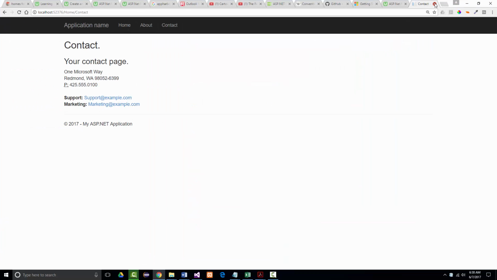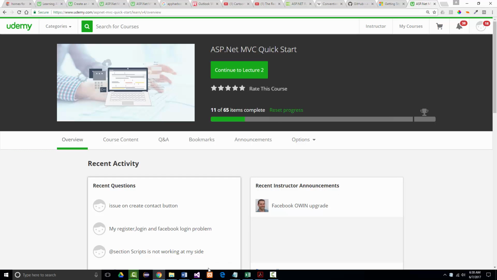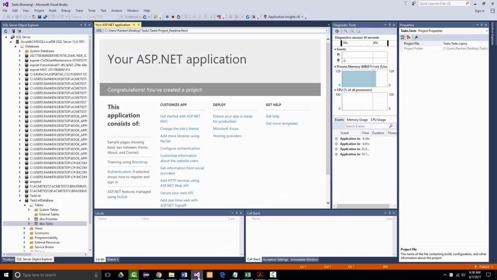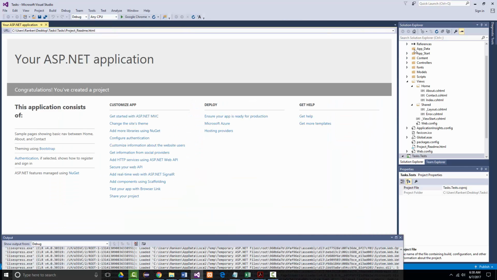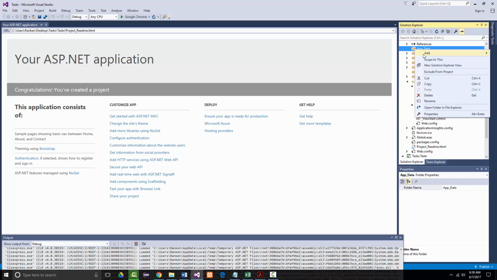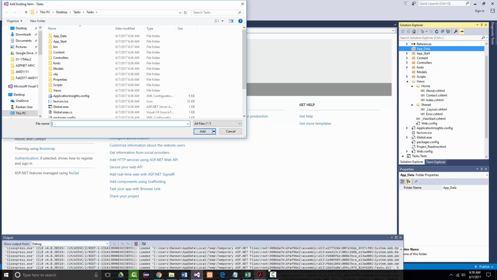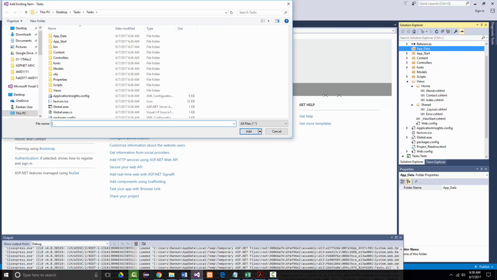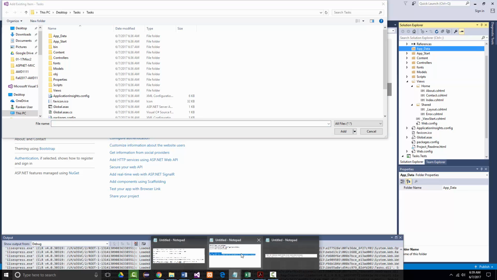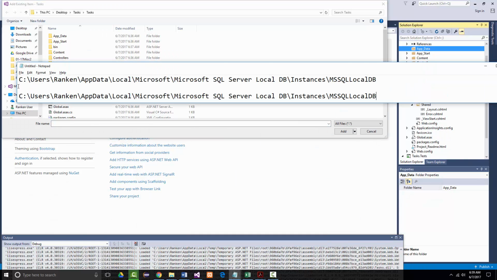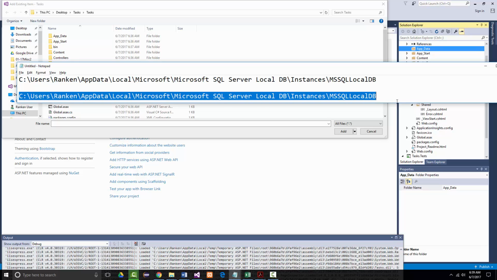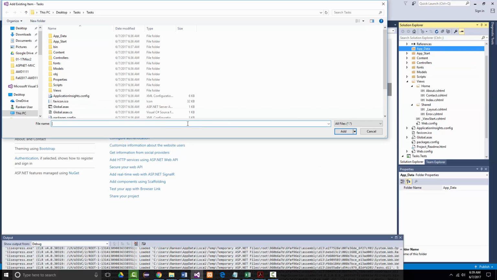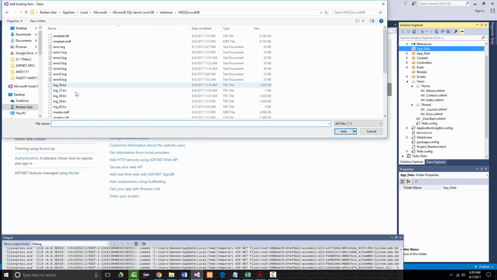All right. Now, the problem is what I want to do in this project is I want to come in here, stop the run, and in my App_Data folder, I want to right mouse click and choose Add, and I want to add an Existing Item. And what I want to do is have the system go out to right here, which is where that database lives. So I'm going to click in here. Again, this is not the way the author does it. His is much more seamless than mine is.